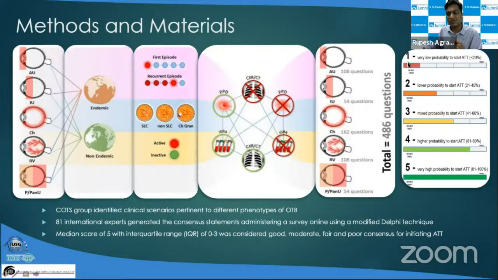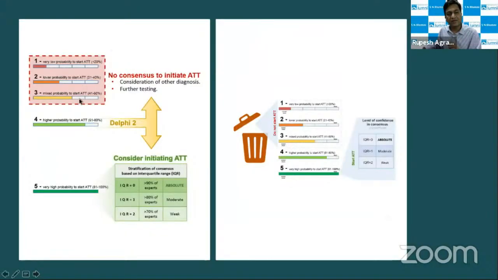And we asked them to give it on a Likert scale. The Likert scale was 1, 2, 3, 4, 5, and if they labeled it as a 5, that means they are keen to give anti-TB treatment. And when they gave a 5, we divided it further with different IQR ranges into 0, 1, 2, and accordingly we decided whether the patient should get anti-TB treatment or a physician should consider anti-TB treatment. But when the score was 4, it went for a second round of discussion.